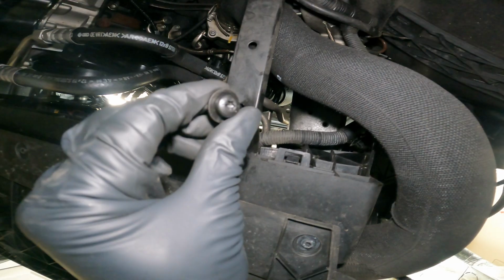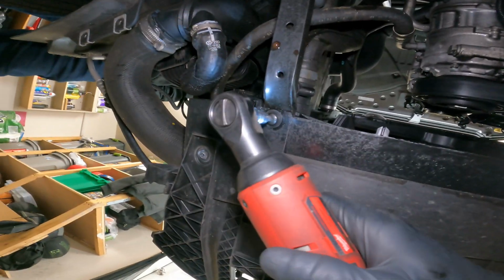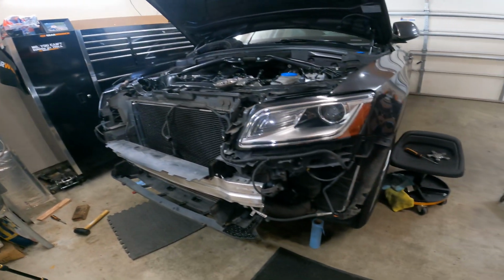All right, that one's done. Camera's about to die, but I'm going to throw these in the bottom here. This just goes on to the little bracket. Tighten them up. That's everything buttoned up and ready for the bumper.